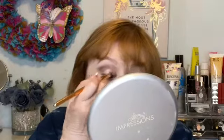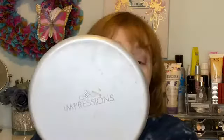And then to brighten up the lid a little bit, I'm going to go in with the Stila Kitten Shimmer and Glow. And I'm just going to bring that on the lid. Again, just kind of blending that out. That's really pretty. Alrighty, let me just check and see here if I need to darken up that crease. Now, again, I'm going in with Jean.